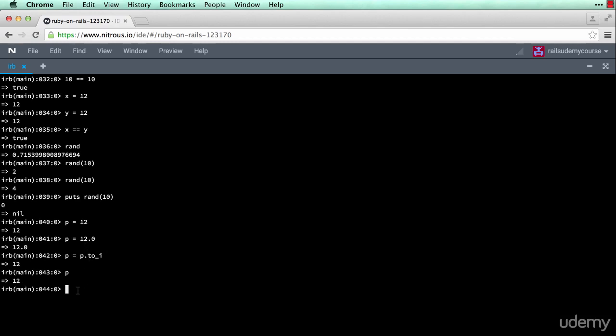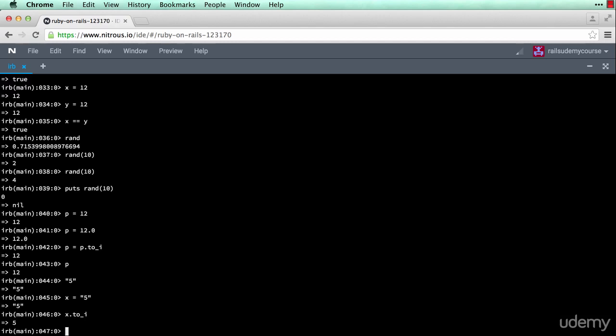All right. Now similarly, you can do this type conversion with strings as well. Remember we spoke about and worked with strings in the last lesson. So let's say you have "5". This is a string, right? What if I do x = "5" and then x.to_i?